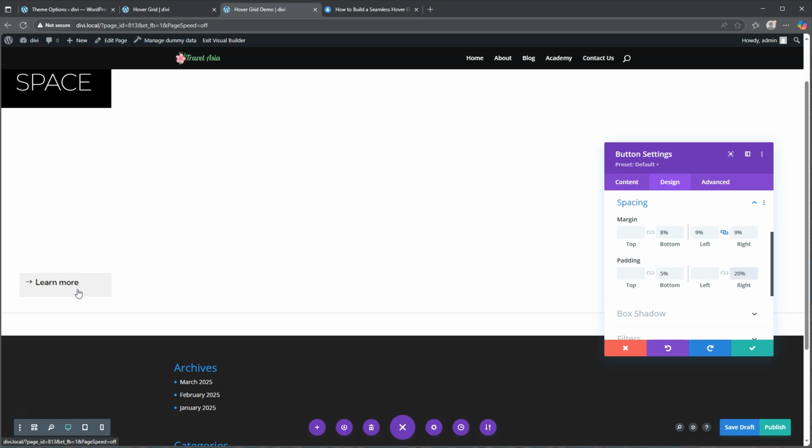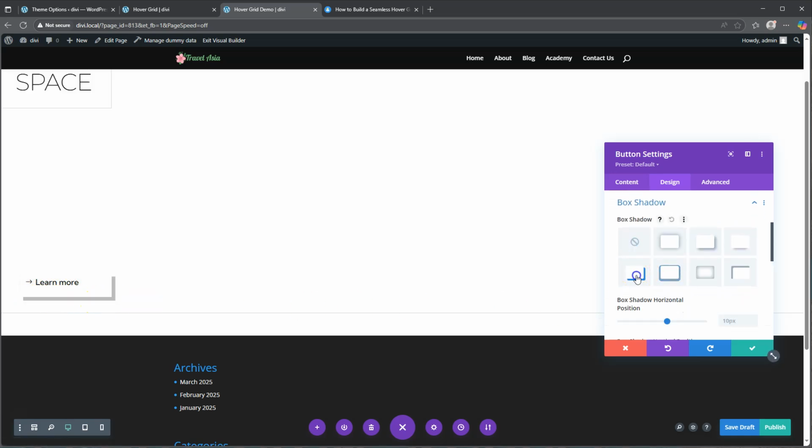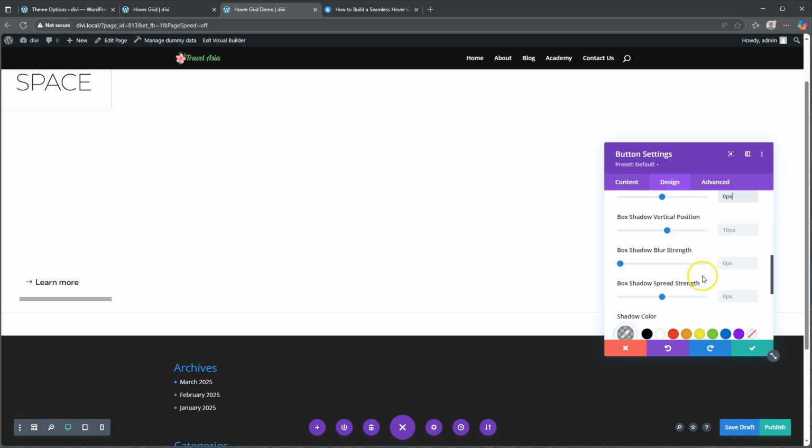Okay, so now when we add in that box shadow, we're going to be able to clearly see how it'll take this whole line at the bottom here. So let's go add that in. You can see the effect. So if I click on there now, you can see that takes that whole long list there. All right, so it's up to you how you want to do this. You can leave it as it is over there, but for me, I'll put the horizontal to 0, right? And then the vertical one, I'll shoot that down to about 2 there. So we've got that line happening over there.